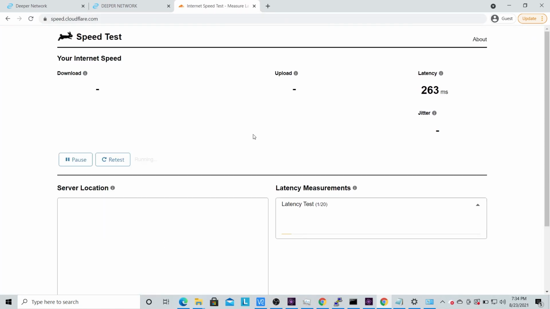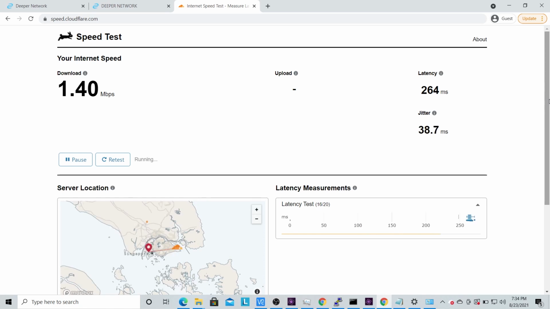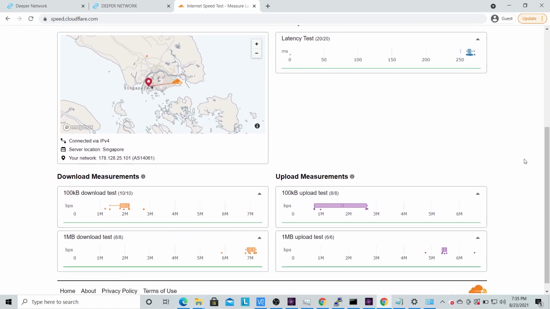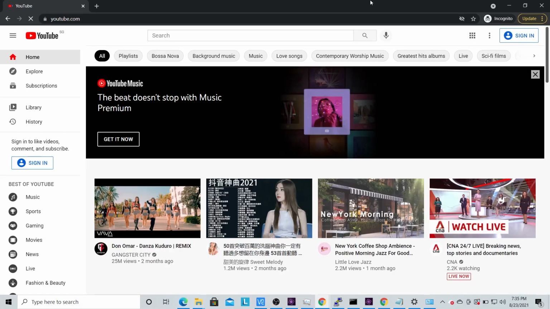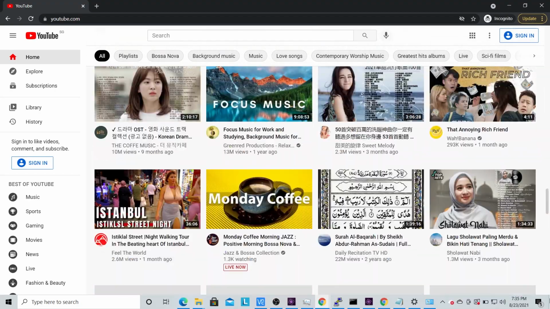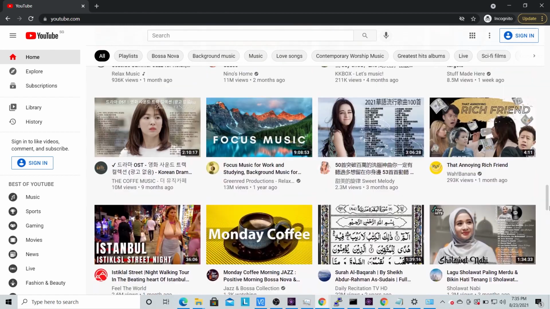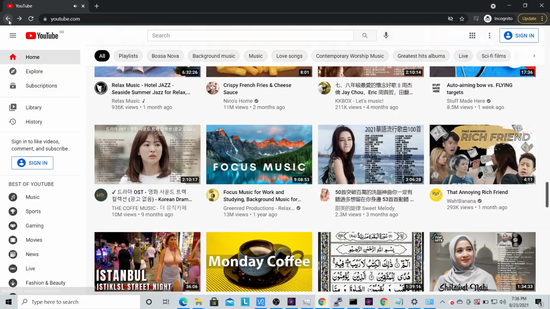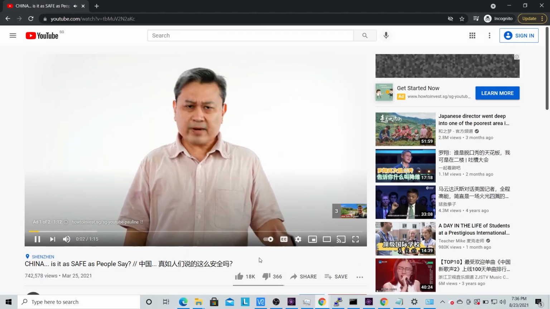Now we'll run a different test here. Check our jitter. So you can see latency 260 with about a 30 millisecond jitter. Speed test download upload is about the same as the last test. Again, it gives us our Singapore location. See, YouTube has changed. We're definitely getting some more Asian content. So YouTube believes we are also coming from Singapore.